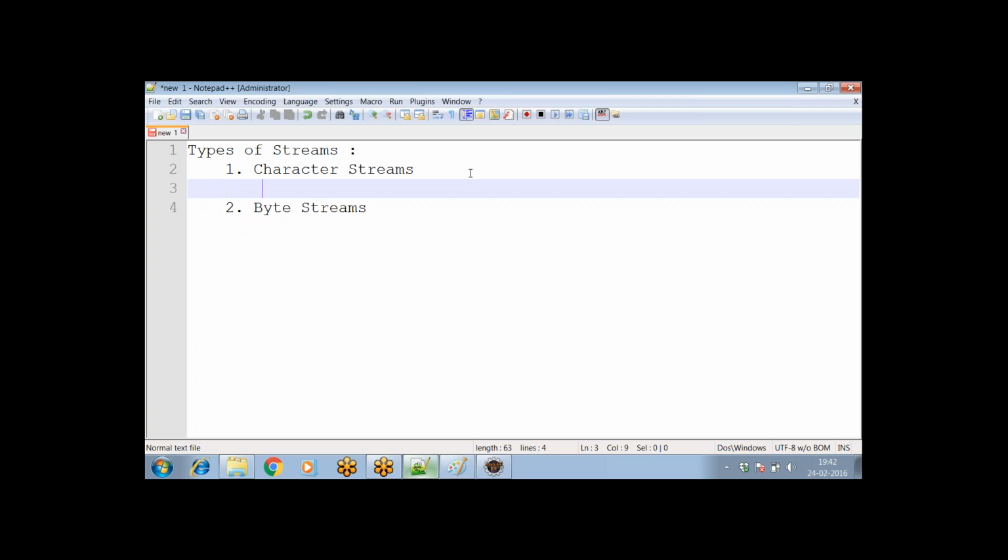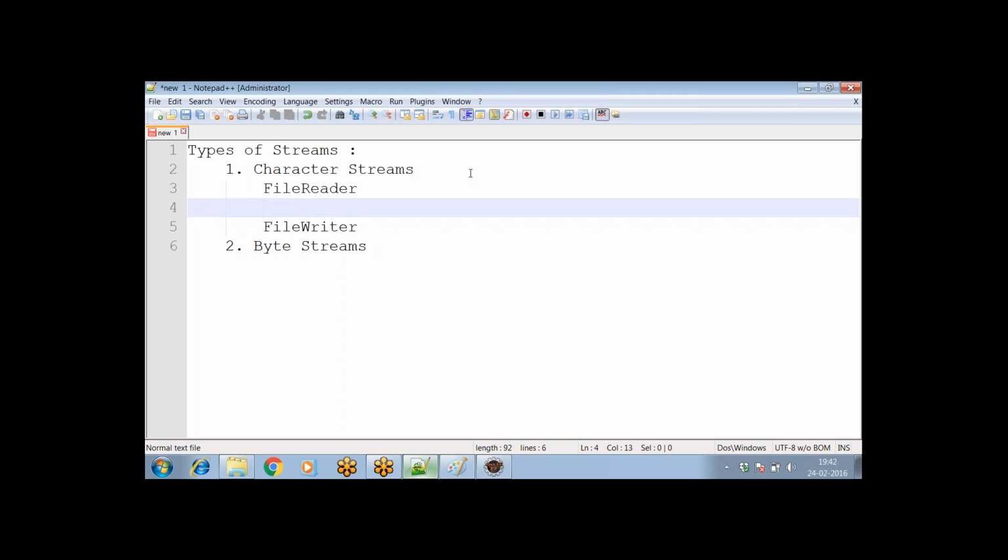Both the FileWriter class and the FileReader class are examples of character streams.